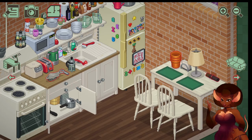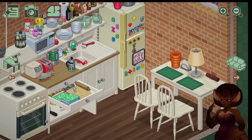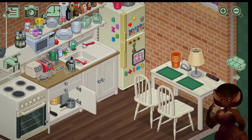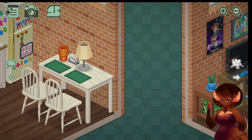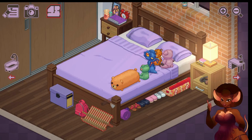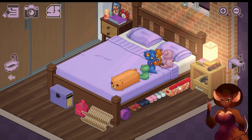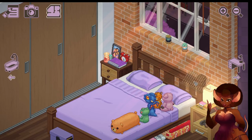Oh, get out of there. There we go. Alright, so I don't know what those are. Are those for, like, steam buns? Maybe? So we can't put anything away in there. We can't do anything in there. Wait, maybe this goes on to that thing that we put into the bedroom. Oh. Oh, okay, so that just works. I still have no idea what this is supposed to be.